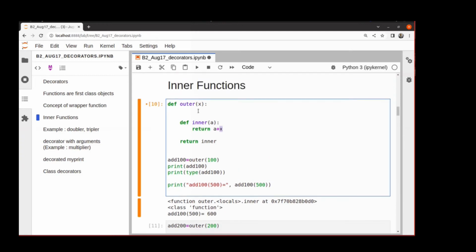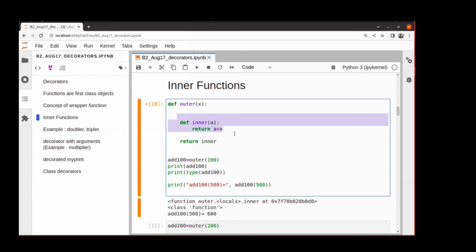So this inner function, this little thing, is very close to a decorator, although we have not come to the definition of decorator yet. The only important point is that inner functions can be returned. First thing, it's not that they are local variables and they will die and hence they cannot be returned. They can be returned, just like you create a list within a function and you return it.